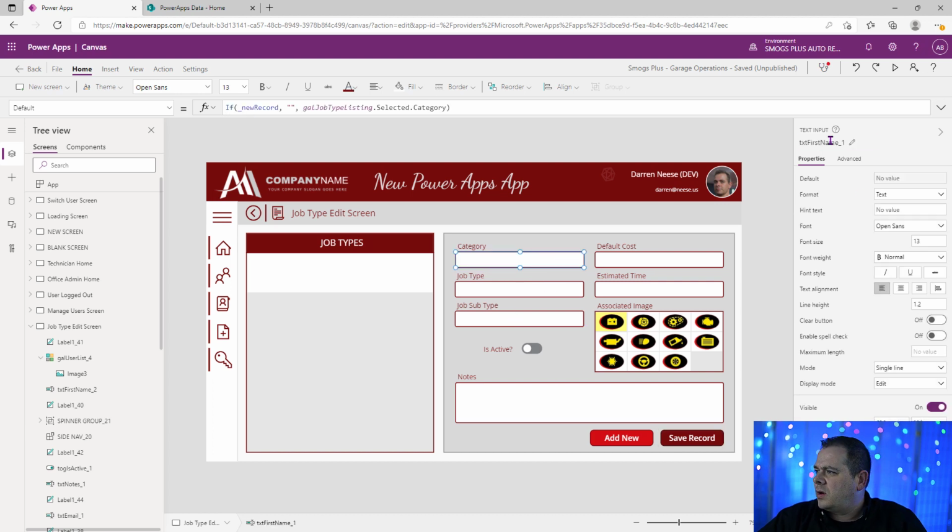So we have category here, txt job type, category. Let's also put edit in there and reuse that prefix. There's a category. Default. Default cost.